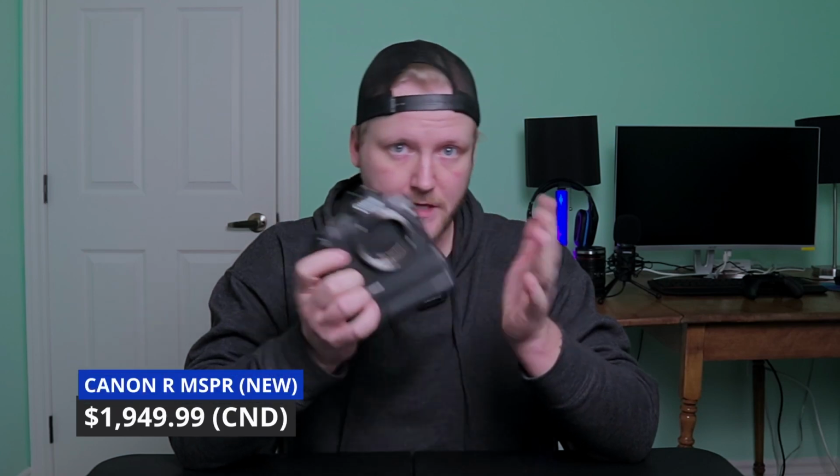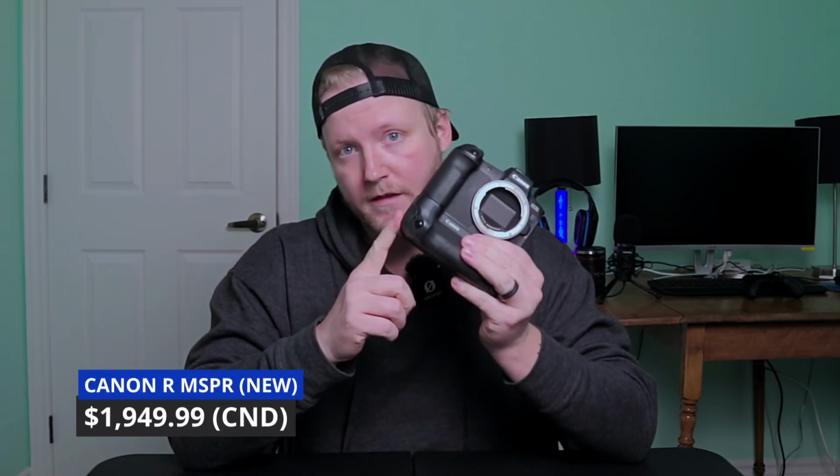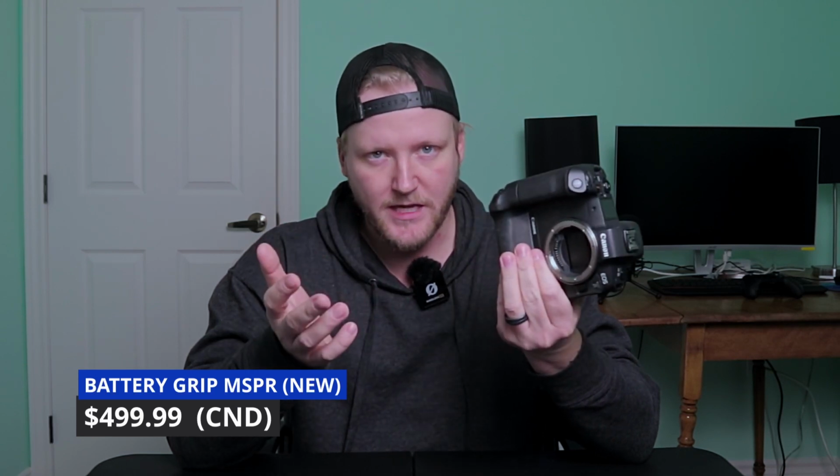First thing, and the most important thing in my camera bag, is my main camera. It's a Canon R with a battery grip, because a lot of the times I like to leave my camera on when I'm out shooting. That way I can always just see something, take a picture. I don't have to wait for the camera to turn on. Not that it's really slow or anything, but I like to keep the camera on. So having an extra battery in the battery grip is amazing for that, but also it's fantastic for vertical shots. This thing just feels great.